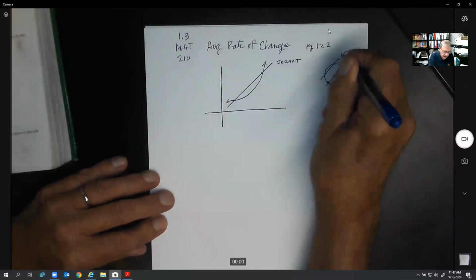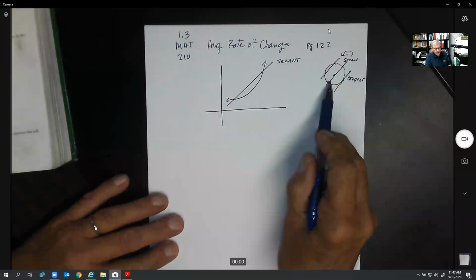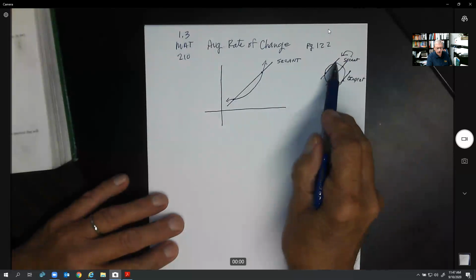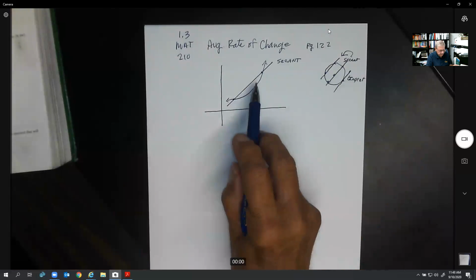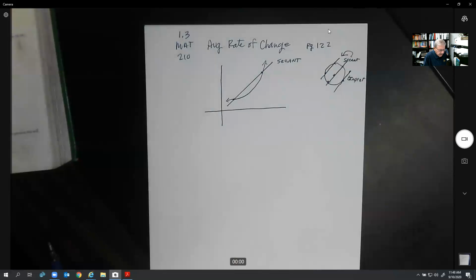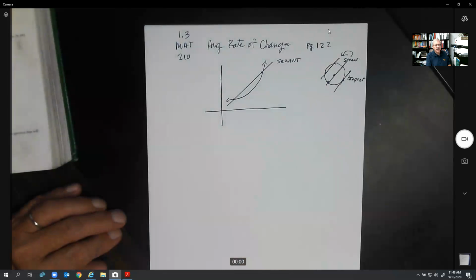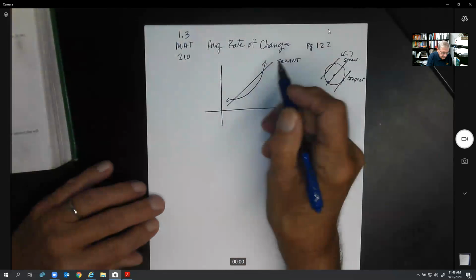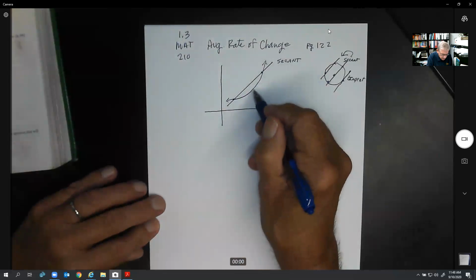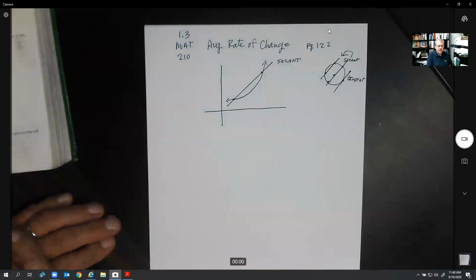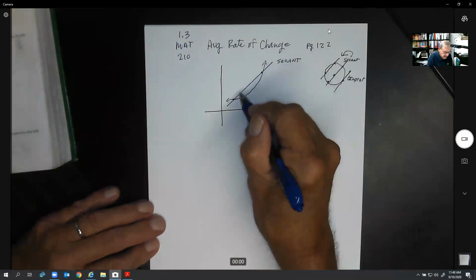This is also a secant line. So that's what a secant line is. It's a line that goes through 2 points on a curve. What we're going to do gradually, not completely today, but in the next lesson, is turn this secant line into a tangent line. We're going to get this line closer and closer and closer so that it just barely touches this curve.